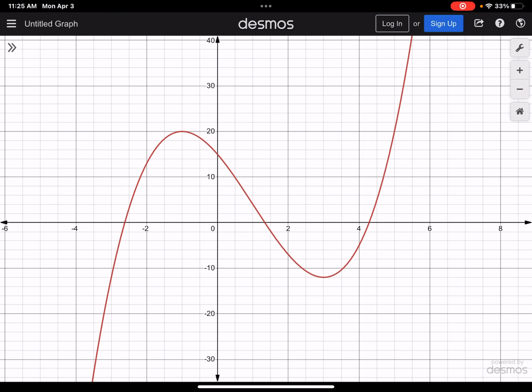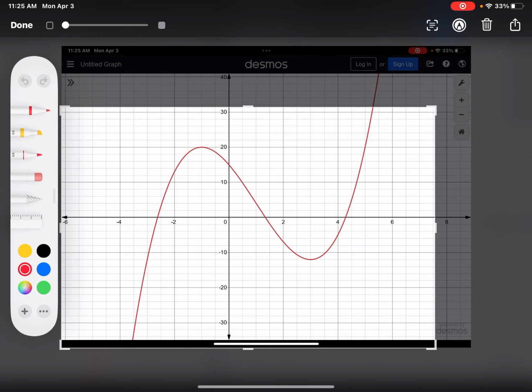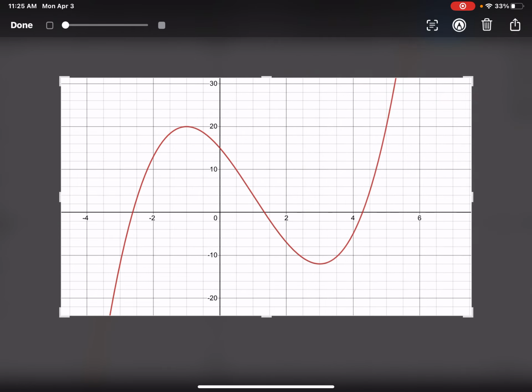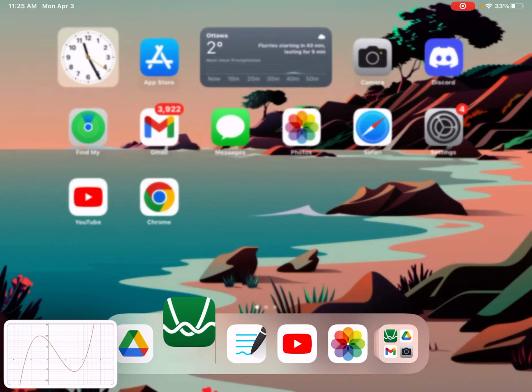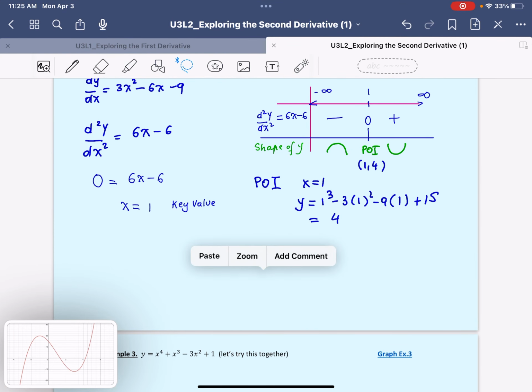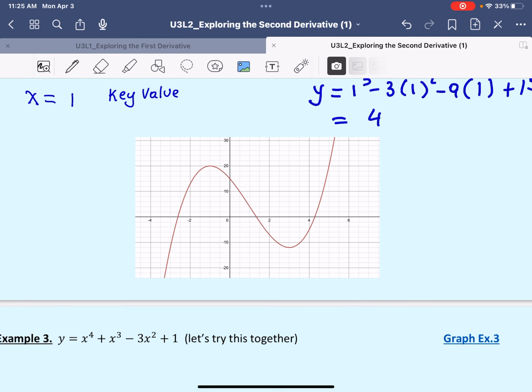And as you can see in here, let me just take a picture so we can write notes on it. It's always useful. There we go. Almost there. So as you can see in here, the graph of this function will change concavity at this point of inflection right here. So we have a concave down shape that is followed by a concave up.